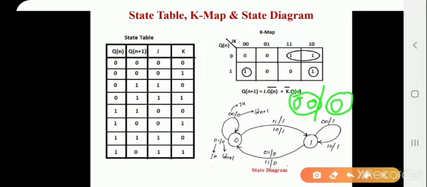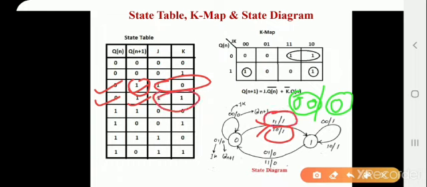As you can see, the values are moving from 0 to 1. The output was 0, Qn was 0, now Qn plus 1 is 1. For this, the inputs are 1, 0 and the output is 1. Also in this case we are having 0 to 1, but the inputs are 1, 1 and the output is 1. So with this phenomenon we can understand the concept of the state diagram.